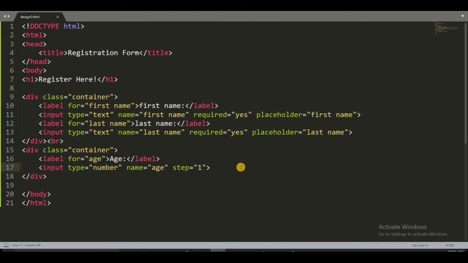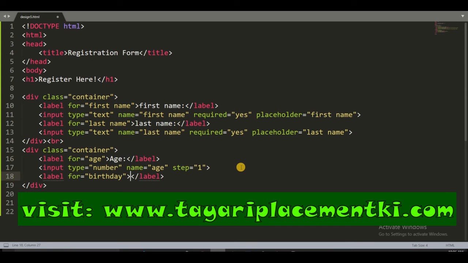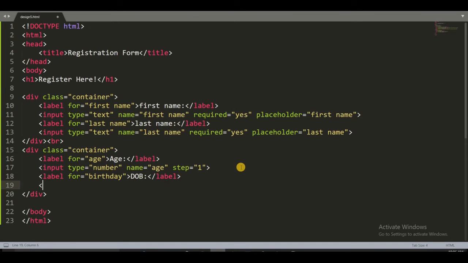Now we will have an input field for our birthday. So label for, I will tell this again, attribute as birthday. Or you can simply write it date of birth. And now I will make an input.